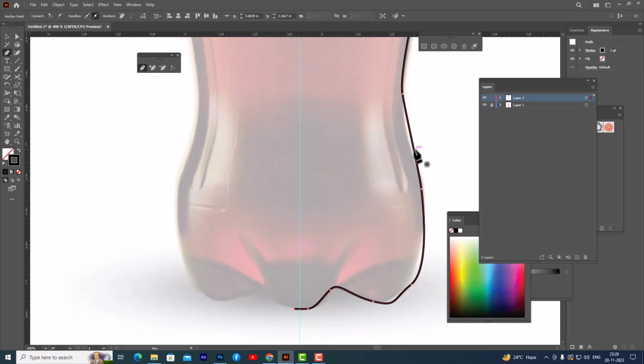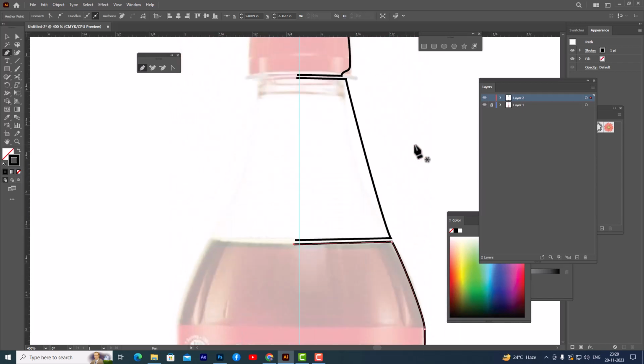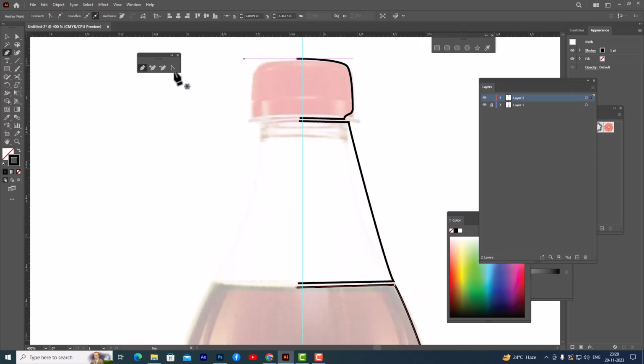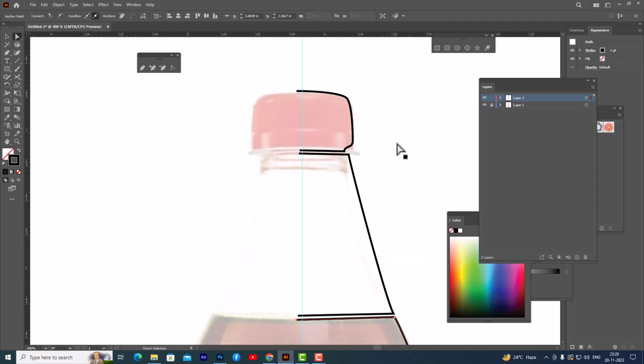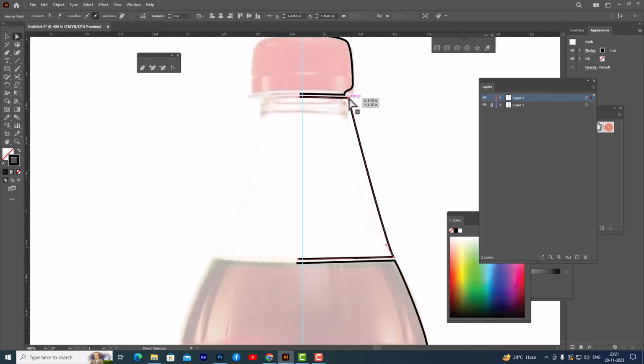Alright, so we have created the extensions for all the three sections. Now we will just align them properly. So to align them properly, we will select the direct selection tool, and we can just select this point and then keep it over here, and we will just snap everything to the guide here, right, and we will do the same thing.